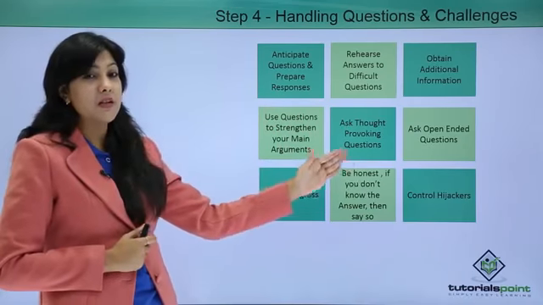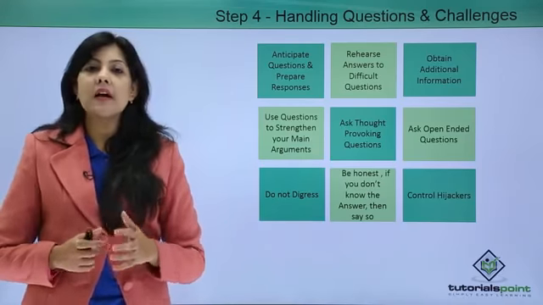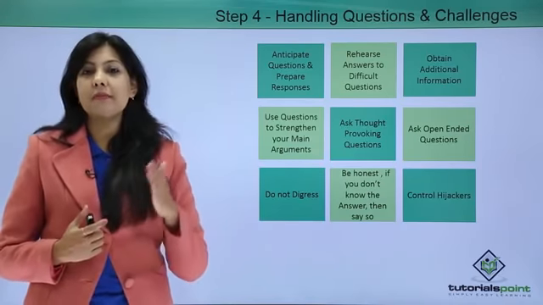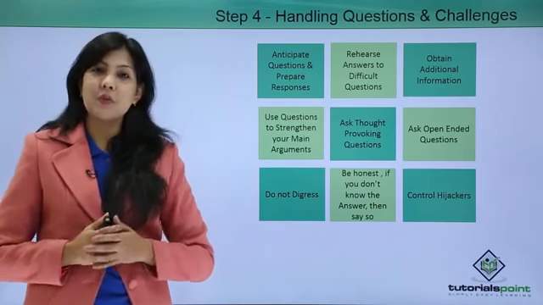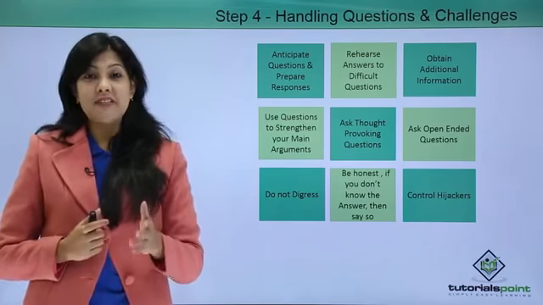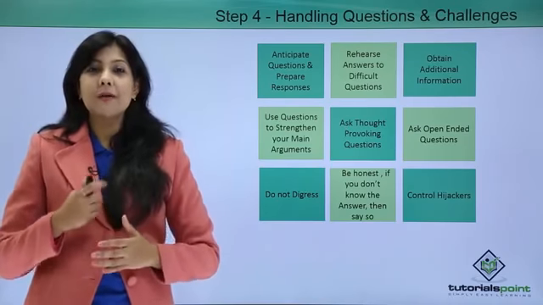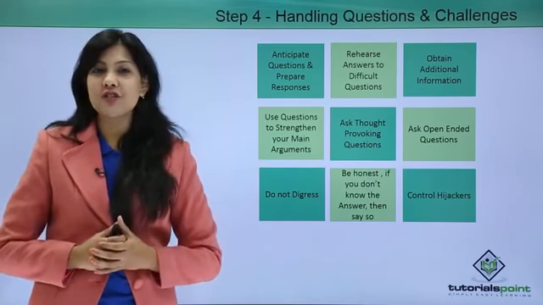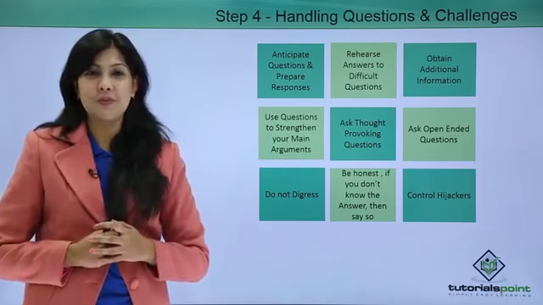Last but not the least, control hijackers. You might have somebody in your audience who is asking you a lot of questions and making you divert from the topic. Such people are hijackers in your presentation and you cannot let them have their way. So try to control these hijackers by making them the center of attraction, and that is when they will feel a little demotivated and not ask you too many questions.